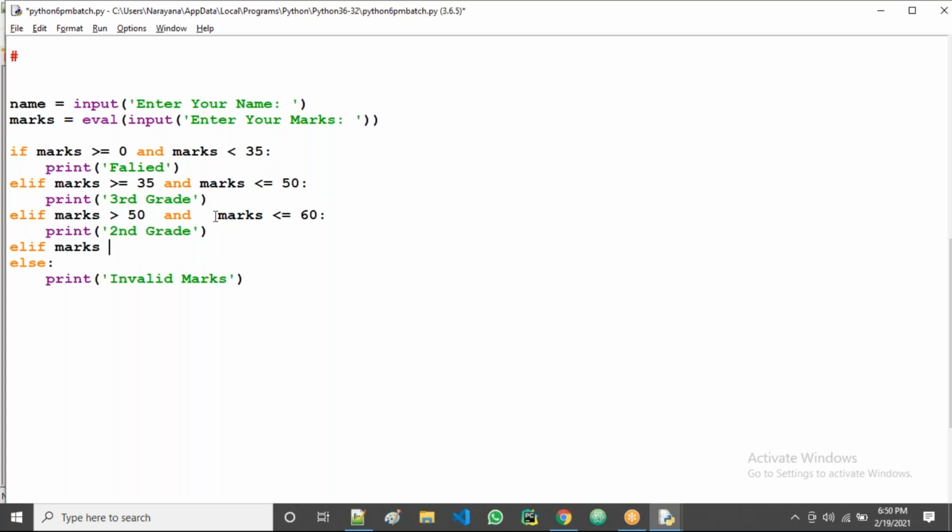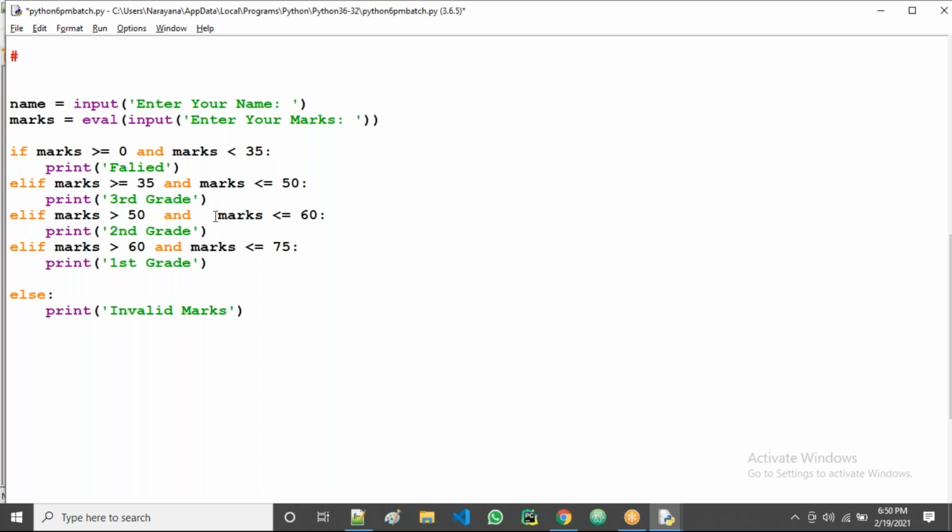If marks greater than 60, above 60 onwards, and marks less than or equal to 75, up to 75 also, then I am printing first grade, guys.